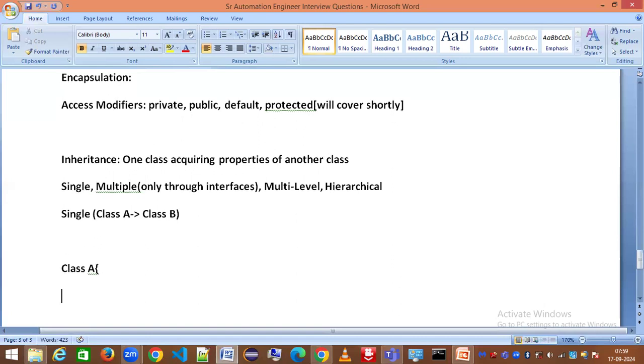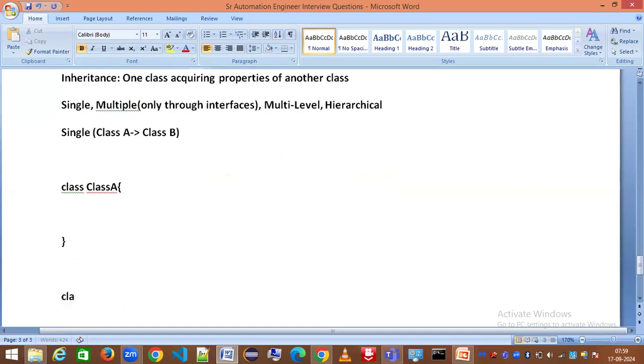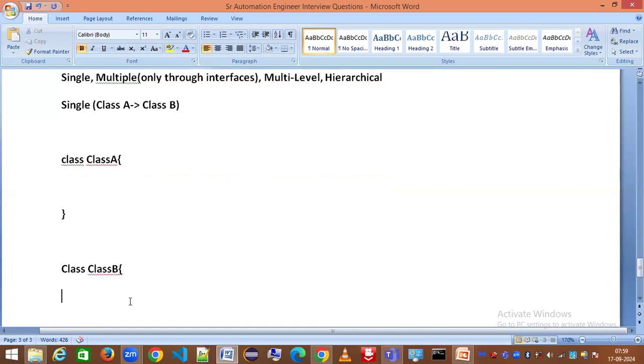Class A is there, so I'm going to have a definition like this. So we're going to stop after we cover the inheritance and encapsulation. So class A is there, and let's say we have another class called class B. Now what happens is that class B is extending class A. Basically, this is how we tell this is inheriting.